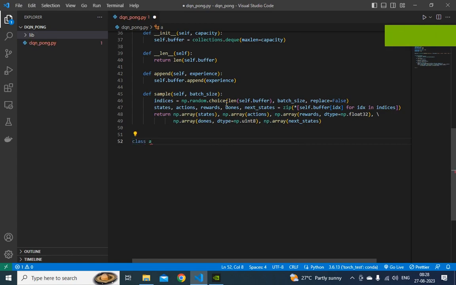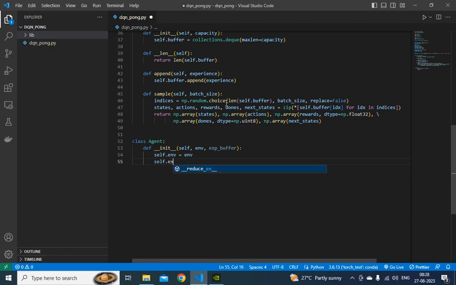Class Agent and def __init__. Okay, and definitely the environment and experience buffer. So self.env is equal to env, and the experience buffer we are going to have. Okay, bravo. Now self.reset as well.